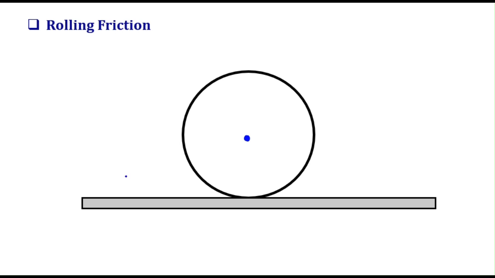Let's take the practical situation and say that there is deformation here. And now these two surfaces are in contact at more than one point actually. What we were taking in ideal condition was that there is only one point of contact. Instead of that, now we are taking the surface in contact. Now let's take a point here on the surface of this rolling body and another point here on the surface of this rolling body. So this point wants to go downward and this point wants to come upward.